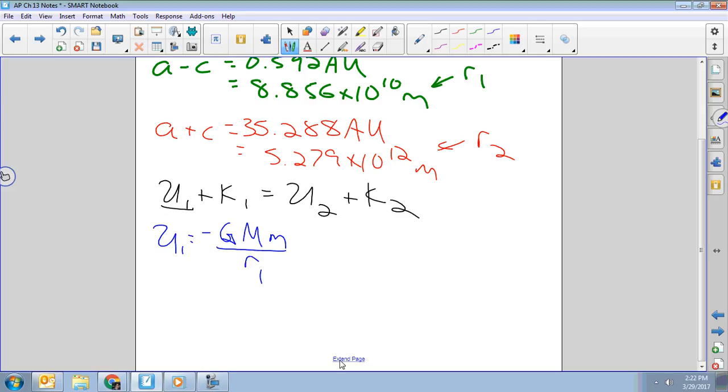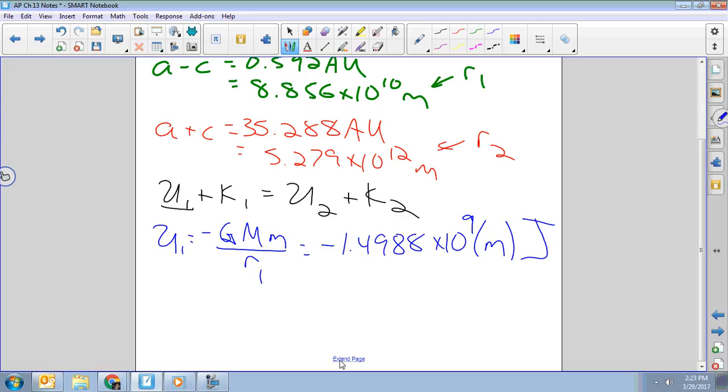Does everybody agree that I can plug those numbers in and get an answer? All right, so if you do that, you get negative 1.4988 times 10 to the 9th times whatever the mass of Halley's Comet is, joules. And you'll see in a minute why I kept track of all those sig figs. Everybody good up to there?